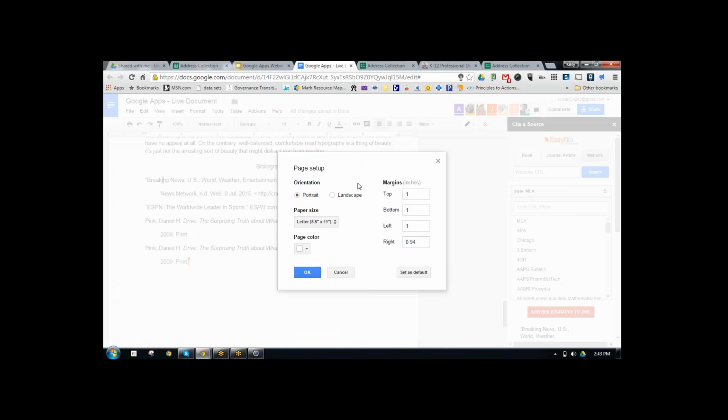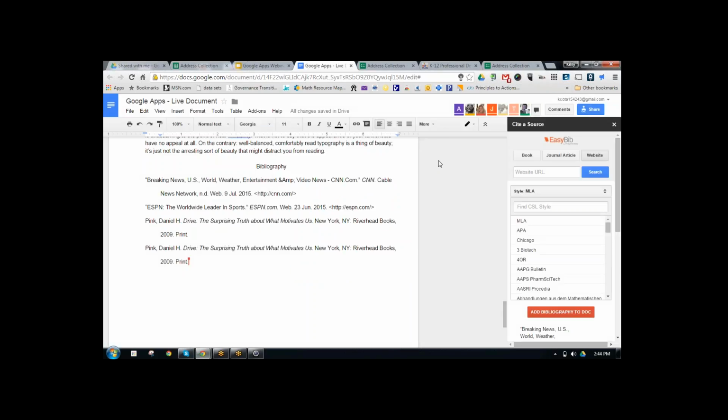Thanks, Joel. So there, under File, Page Setup, you can change your margins. You can change the size of paper, so if you're doing it on different size paper and so on. That's also one place you can change the landscape or portrait too. So does that answer the question? All right, perfect. Anyone else have questions?